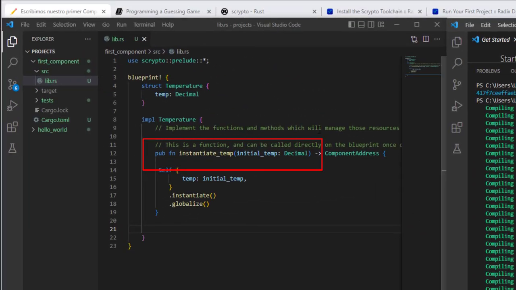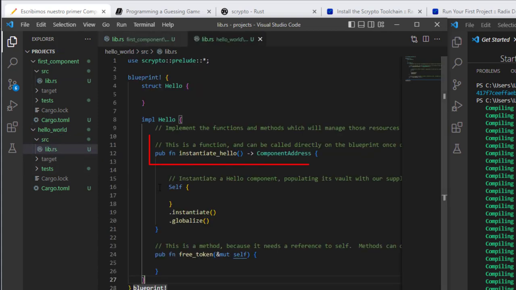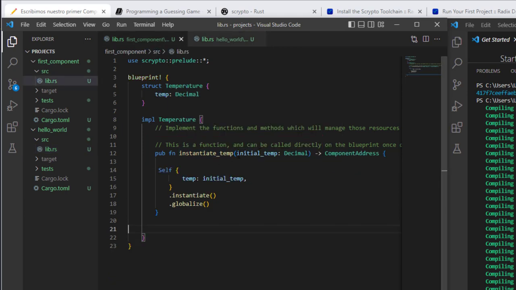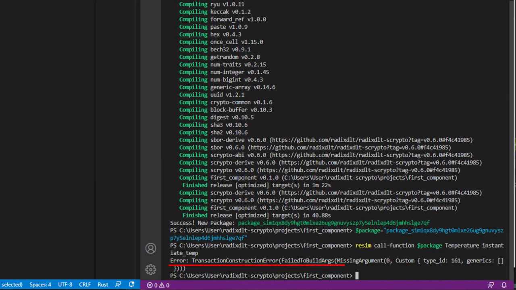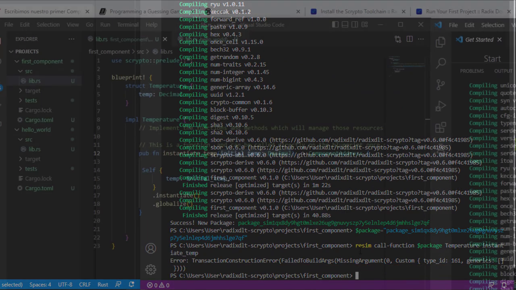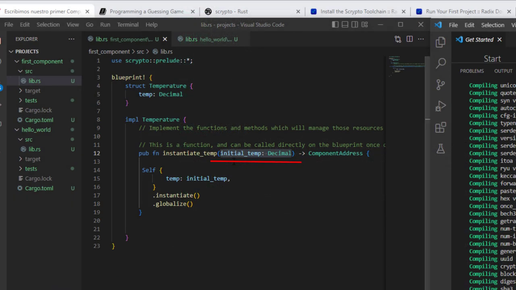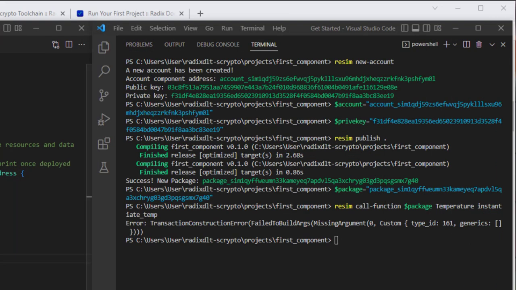If we look at this and we look at our hello world here, we have a difference. Here we've got nothing in the brackets. Here we've got an initial temp in the brackets. So this is an argument. So we're going to pass in the initial temperature when we start this. If I try that now, if I just enter this now, I'm going to get an error. And you can see it here, I've got an error and it says I'm missing an argument. But because we're passing in the argument here, we need to pass in an argument here.